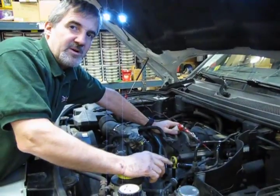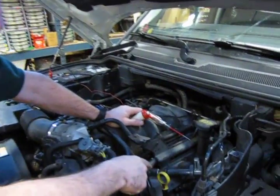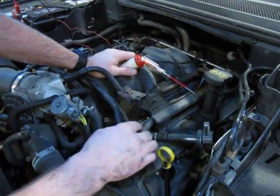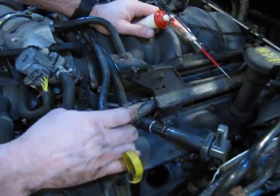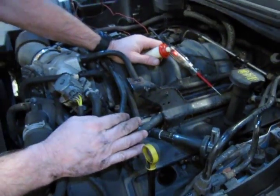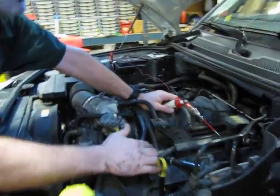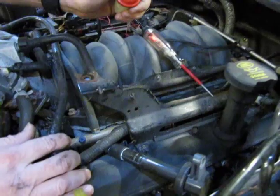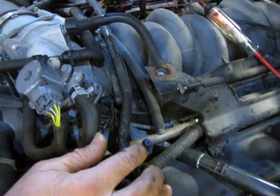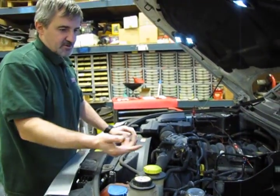All right, so with an 8mm socket and ratchet, we've taken the one bolt that holds the coil. We've set the coil with a new spark plug just for demonstration purposes, grounding out. You can ground it on the fuel rail. It's not going to hurt it because that continues on to ground. If you have a spark plug tester, that works just as well. But if we move in close and we see the end of that plug, you can actually see we got the spark. So that's telling us that our coil is good. So at this point then, you're going to pull the spark plug out.